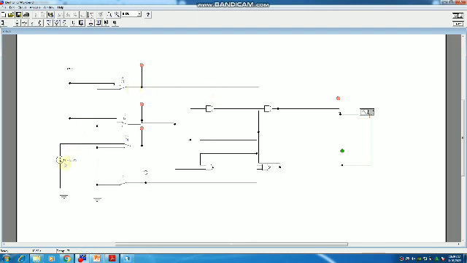Then our clock here is set to low in order to see the waveform of our output in the oscilloscope.